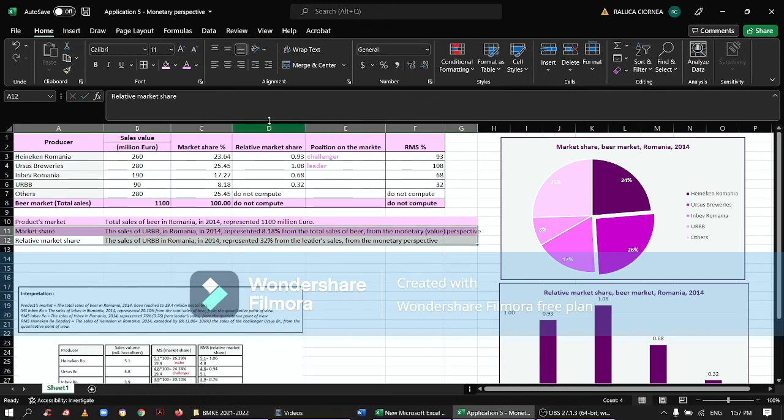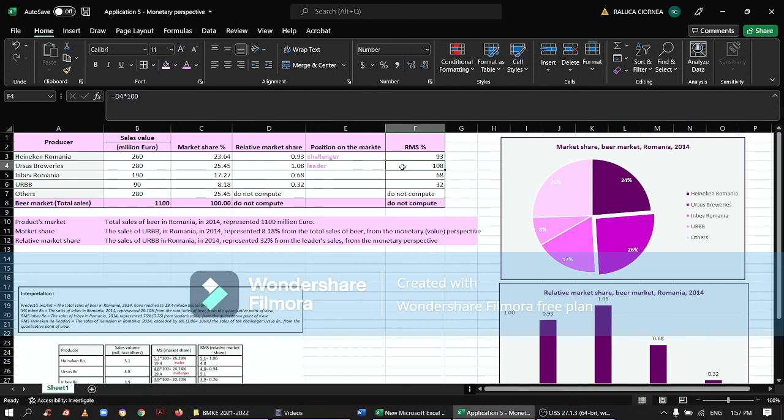For the leader, it is a little bit different, in the sense that the leader exceeded the challenger, or the company from the second place, by how much? By 8%. If it is 1 or 100, it is equal. If it is over 1 or 100, it is greater.